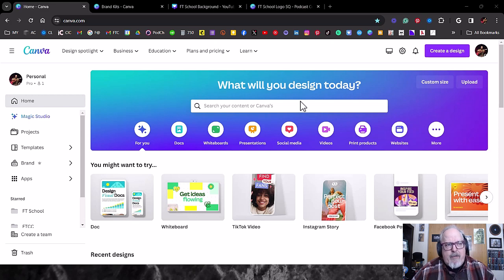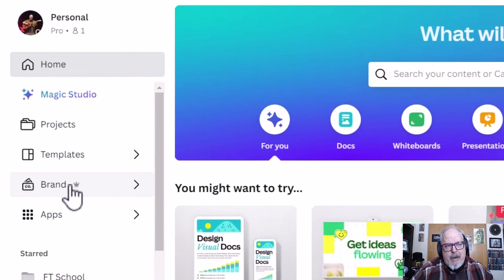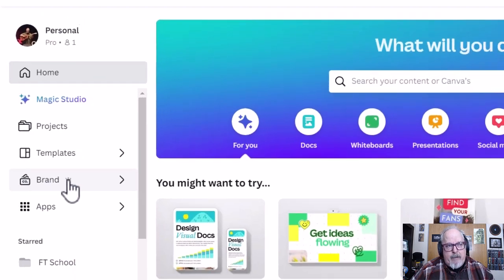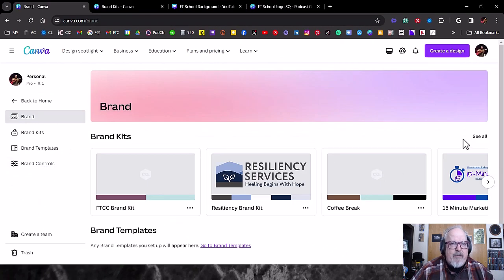Now, if you go to canva.com and you look over on the left-hand side of the screen, you've got a menu down there, and about halfway down there, there's a brand with a little crown by it. The little crown means that it is a Canva Pro feature. Canva Pro is available for a free 14-day trial, and it's very reasonably priced at about $100 a year if you buy a yearly subscription. I think it's like $13 a month if you just do monthly. But the brand kit is one of my favorite features of Canva.